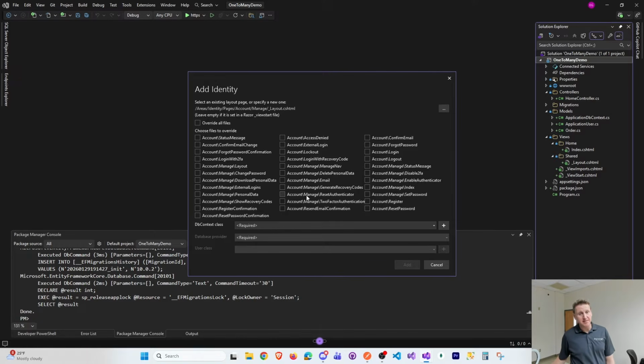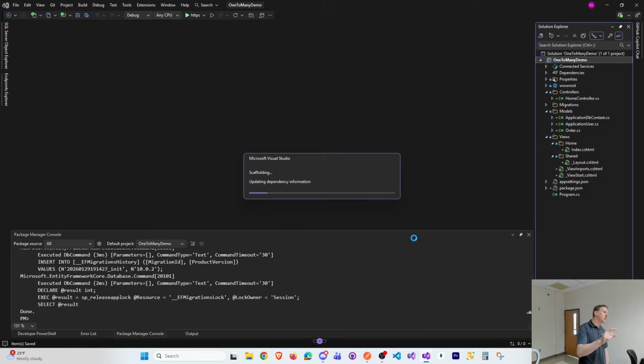You have full access to the code. Well, look at all this stuff that identity has built in. Logging in with two-factor. Forgot password. Login, we're going to want. I'll generate the logout and the register. So I'm just going to create individual pages to do those three things. I'm going to select my DB context, application DB context, and click add. Now what this is going to do, and this will be a new concept for you guys, it's going to create what's called an area.